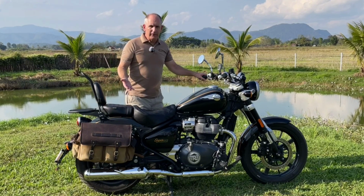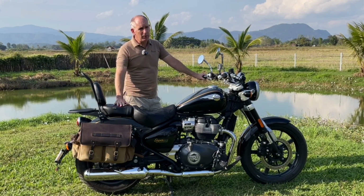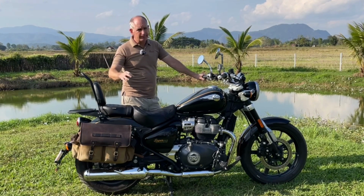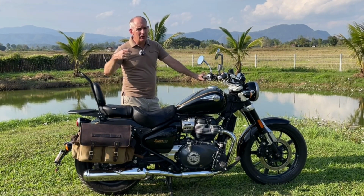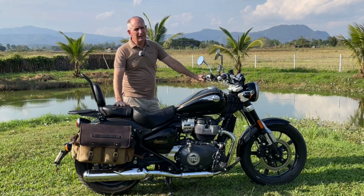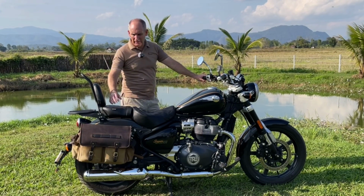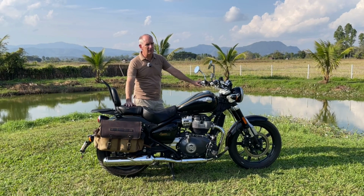So like I say, I fitted the Hagon shocks to this bike, and I'm happy with them for the price that I paid for them. They weren't overly priced. And other people have tried the YSS shocks, and again, they're happy with them. So I do recommend Hagon, I do recommend YSS. Sadly, for customers that are in India or Brazil or Colombia, you're going to get hit with import tax and postage and everything else, and it kind of makes the suspension units unaffordable for you, and I really feel sorry for you guys that that is the case.